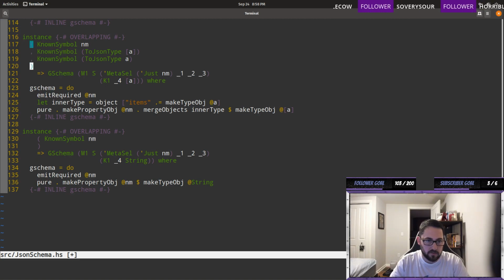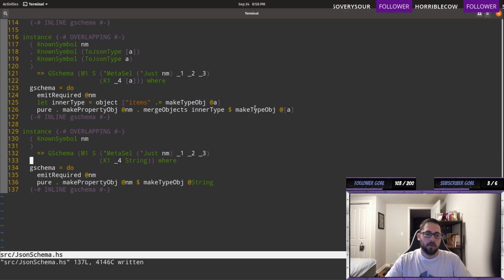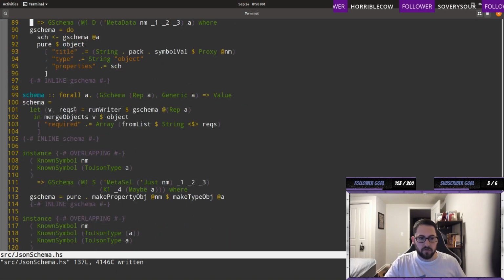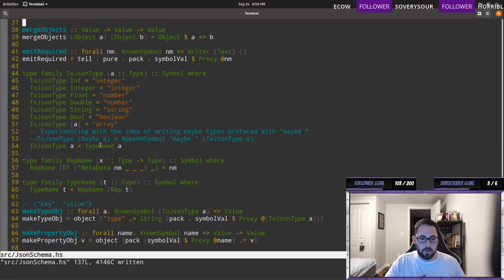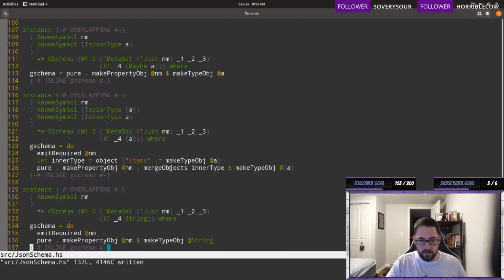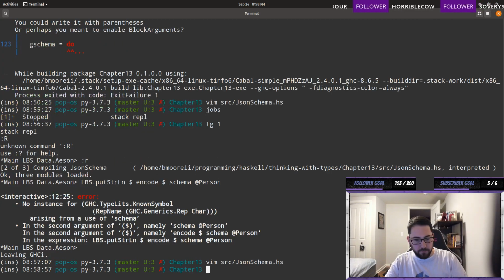Override this instance for specifically strings. Although it's kind of interesting that it uses the more specific type first and then works its way to the more generic type, which is this one. So that's kind of interesting, right? We're not 100% sure how it does that, but the compiler is there for us.